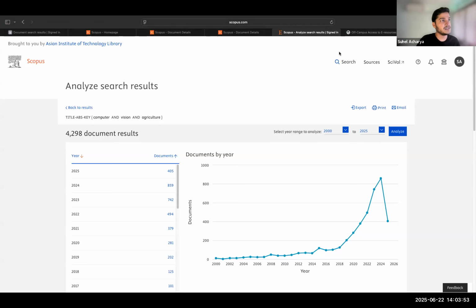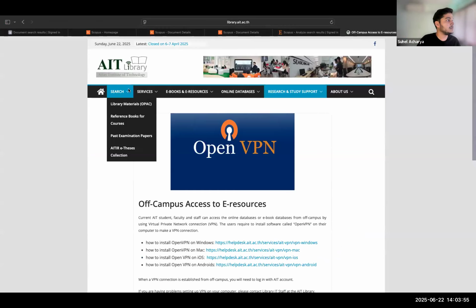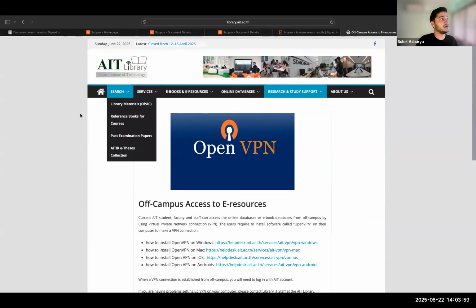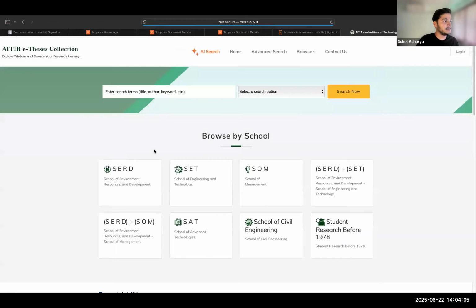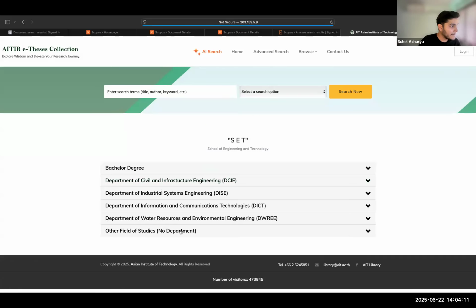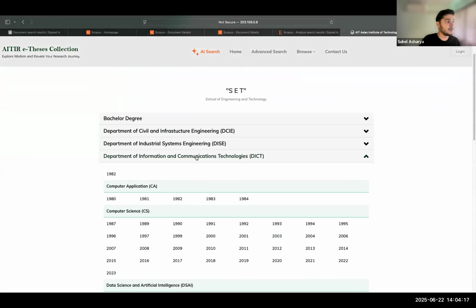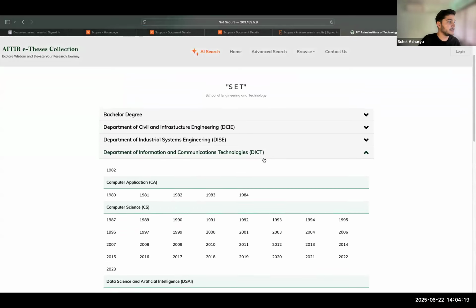My screen is still visible, right? Yes. So if you go to the library website, you can search for AIT thesis here, and then you can search by school. So let's say SET, and then I believe this is the one, Department of Information Communication and Technologies.